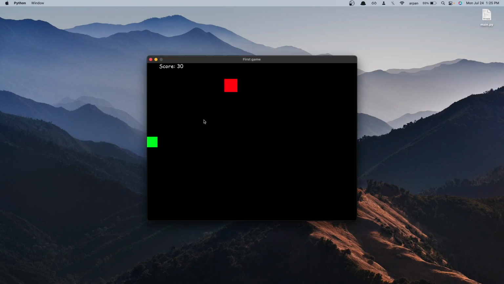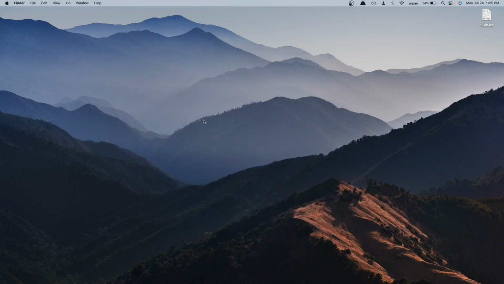And if we run into an enemy block, the red block right here, the game will quit, showing us that the game has concluded and that we have lost the game. And for every time that we dodge the enemy block, our score will increase by 10 points, and you can see the score increasing on the top left-hand side of the window where the score is being displayed.